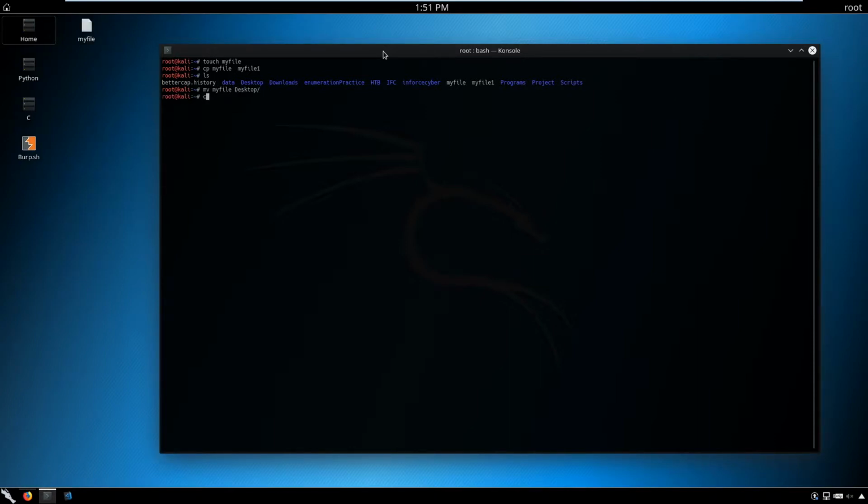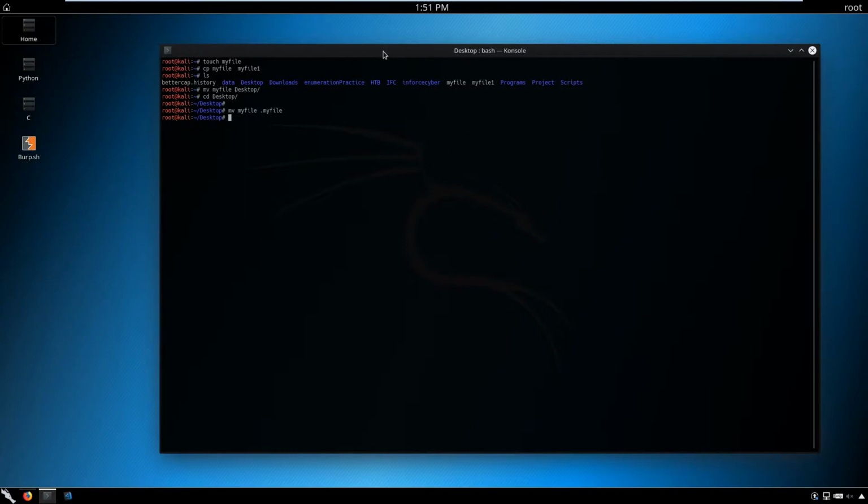Now we see there is myfile, so cd desktop, and with mv we can rename that file: move myfile into .myfile. Now the file is going to disappear because we hid it by specifying the dot before its name.